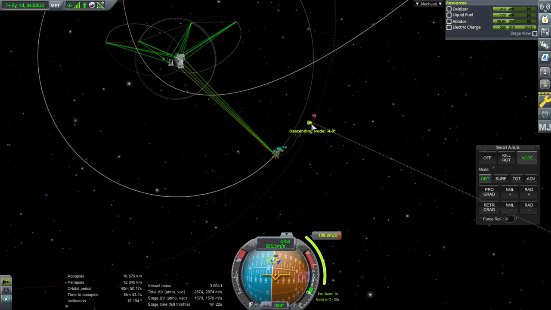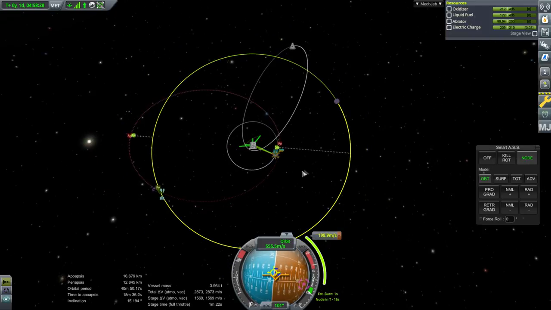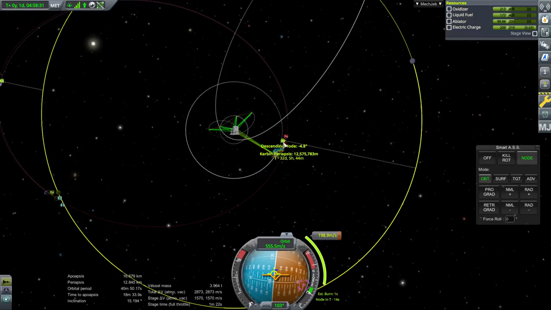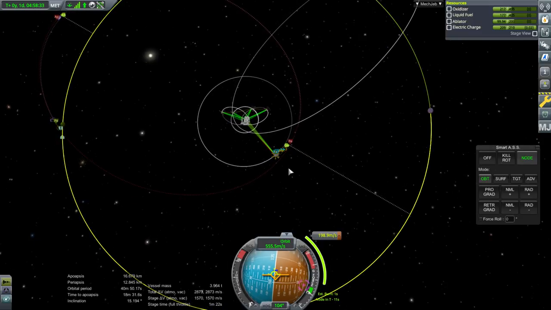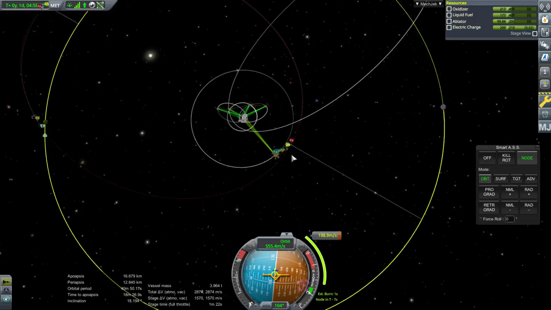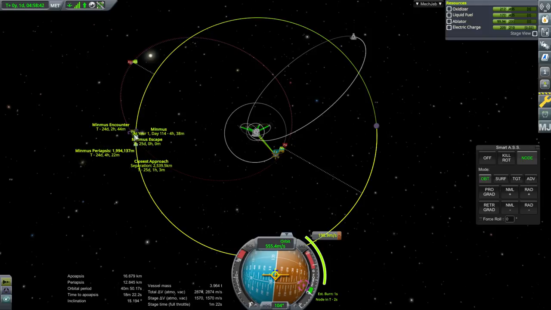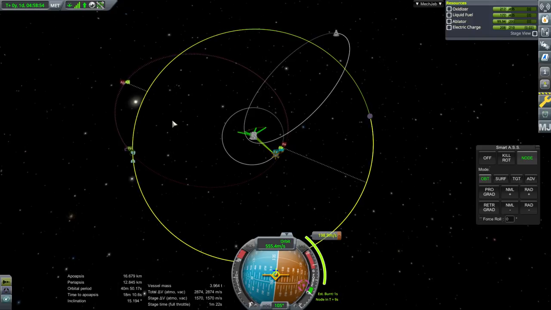It helps that we're pretty close to this descending node right now. Otherwise, you will have to do a mid-course correction to correct the inclination. If you're not close to the ascending or descending node, you can't do an off-plane transfer. The moon itself has to be close to those locations. If this descending node was over here, there's no way we would have gotten this encounter like that. And in that case, we'll have to do a mid-course adjustment around here-ish, because that's where the descending node is, and then correct the inclination and then hit Minmus.